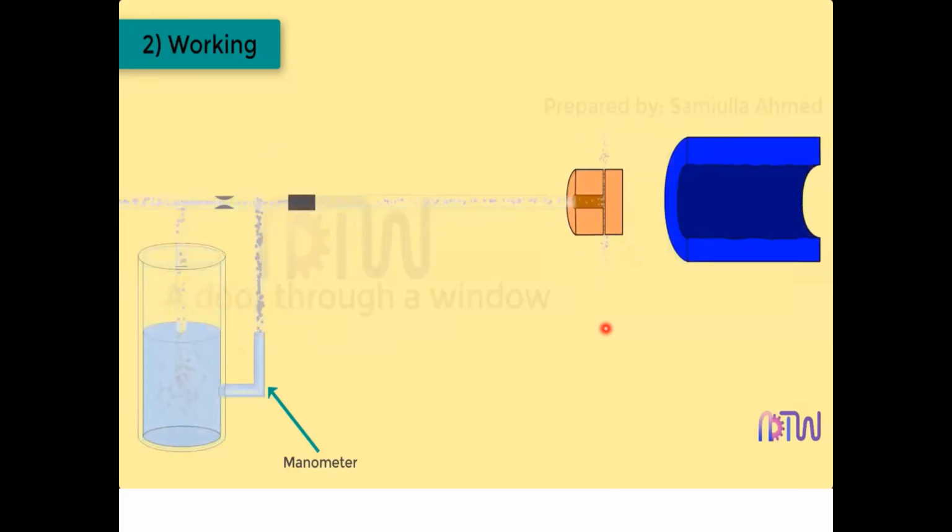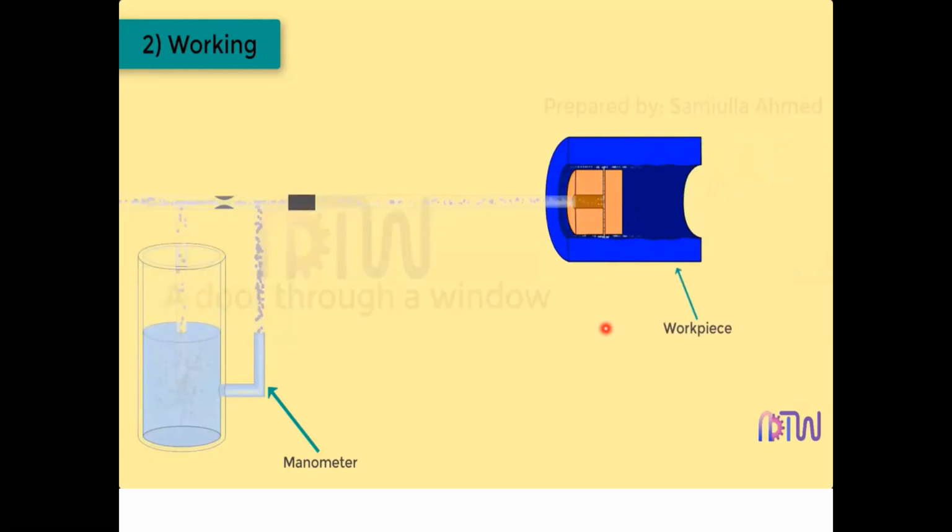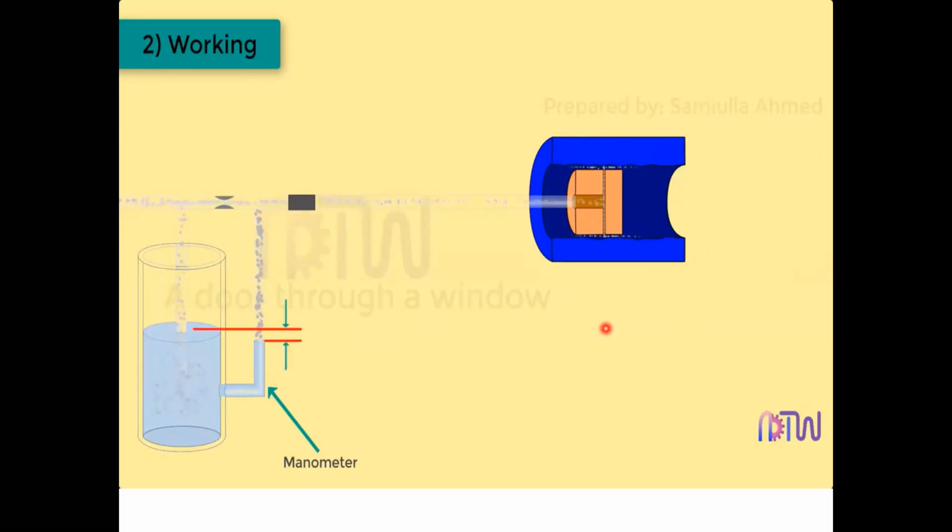This standard workpiece is known as a reference workpiece because it is used to get the reference pressure in the manometer. When the gauge head of the pneumatic comparator is placed inside a cylinder which is to be examined, the air hits the internal wall of the cylinder, and if there are any irregularities in the internal wall, back pressure in the comparator is created, and the water inside the manometer is pushed down. Hence, the water level inside the manometer falls, and we get a height difference between the water level of the tank and the water level of the manometer. This height difference is denoted by delta H. So if the delta H value is high, then we can say that a greater amount of roughness is there at the position of the cylinder where the gauge head is placed.